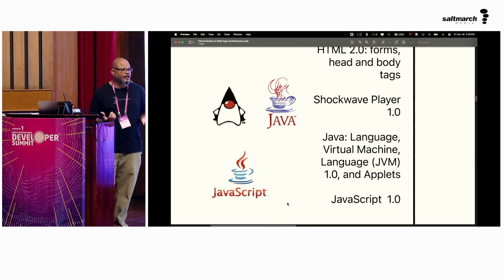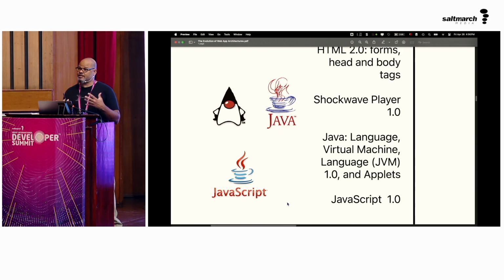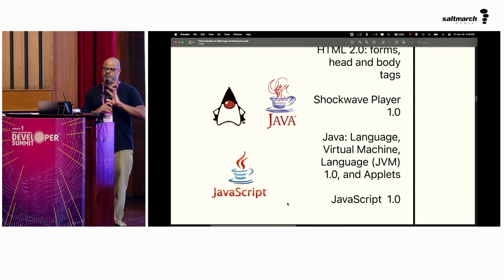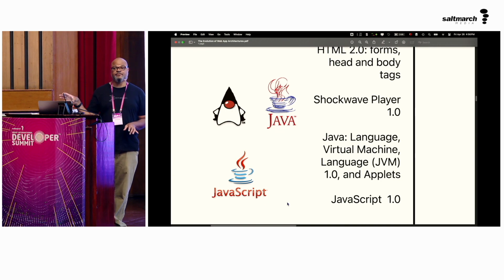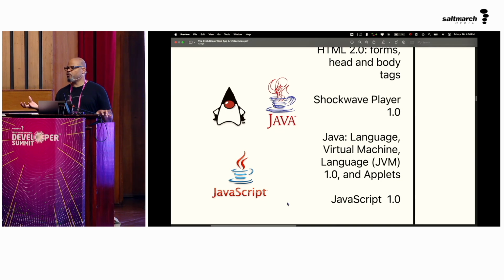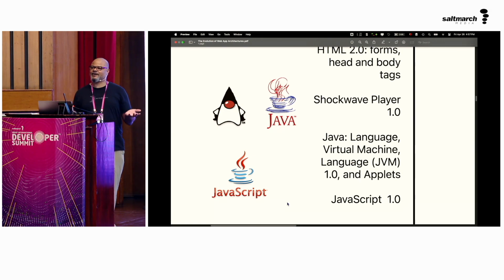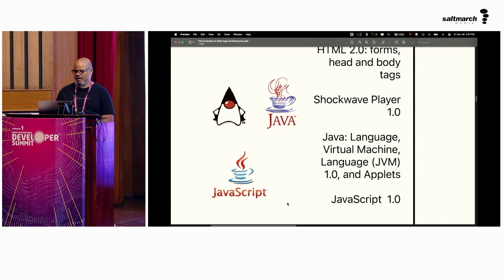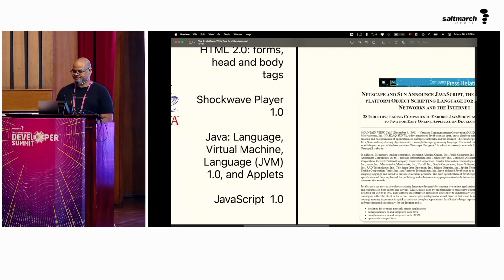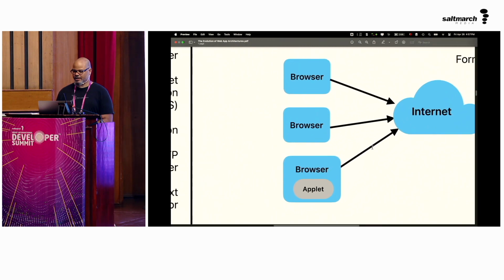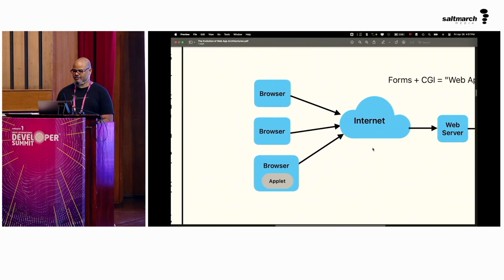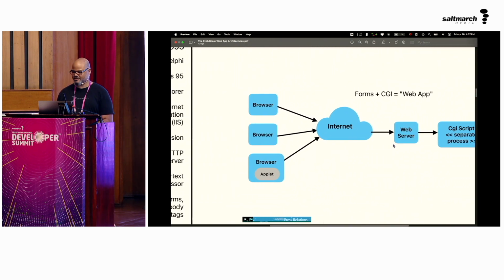So JavaScript 1.0 came out then, because what they knew is that they wanted to provide the ability for the web to be dynamic. So they took two different strategies. One was applets, one was JavaScript. Okay, but as we all know, JavaScript 1.0 not super powerful, right? You could add some scripting, but you couldn't really build a whole application with it. Okay, but what we did get is our first web applications.